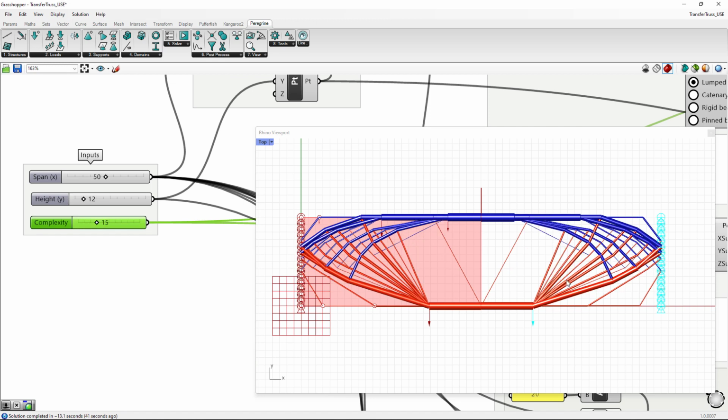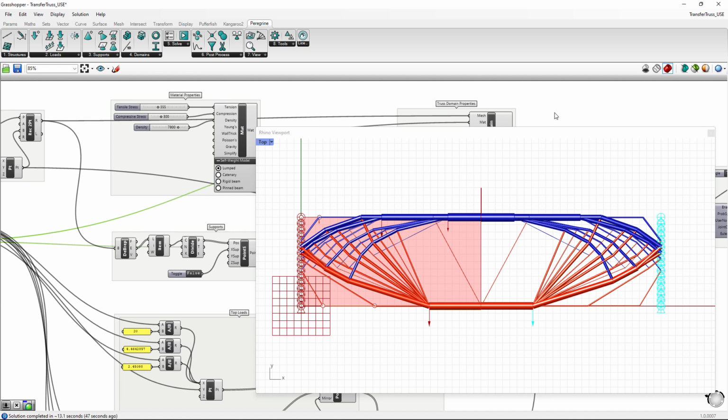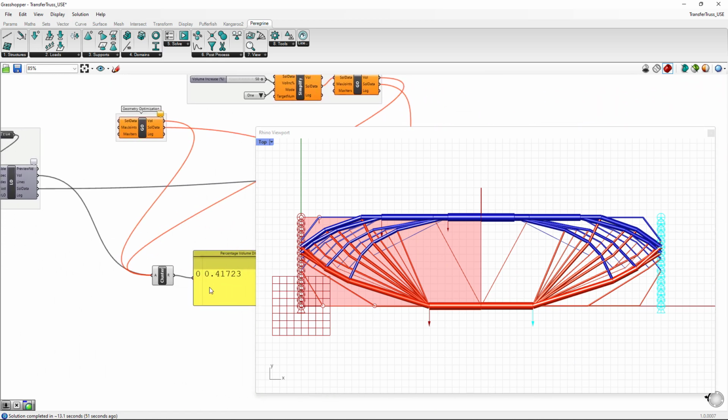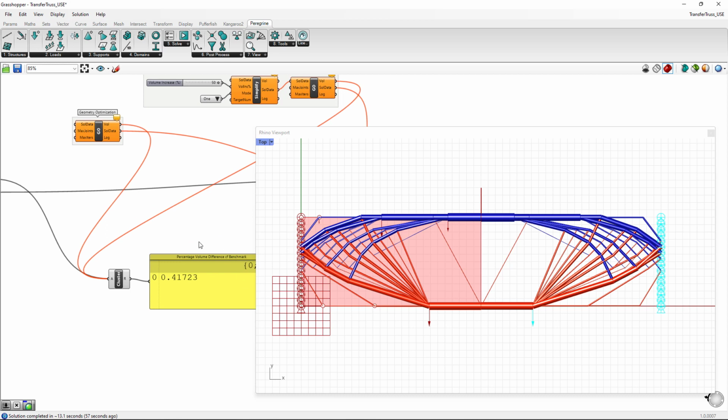Let's reduce the complexity, and it's solved almost immediately. But what effect does that have on the volume? We can see here that this is actually a percentage volume difference from the benchmark, and it's gone up by just over 0.4%.